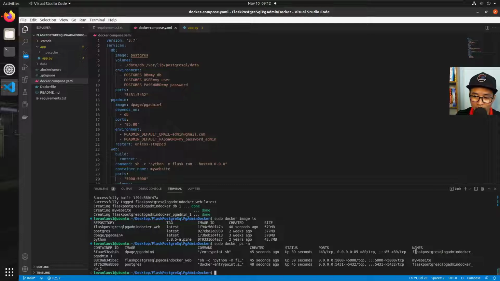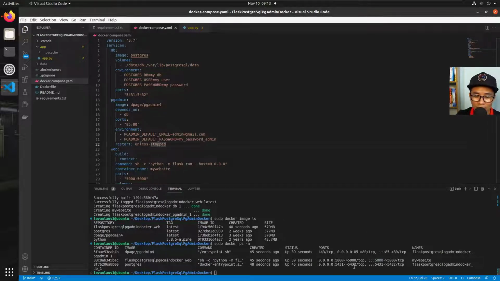The first container is pgAdmin. pgAdmin will run in a browser with the port 80. The second container is our Flask project, my website container, and it runs with port 5000.